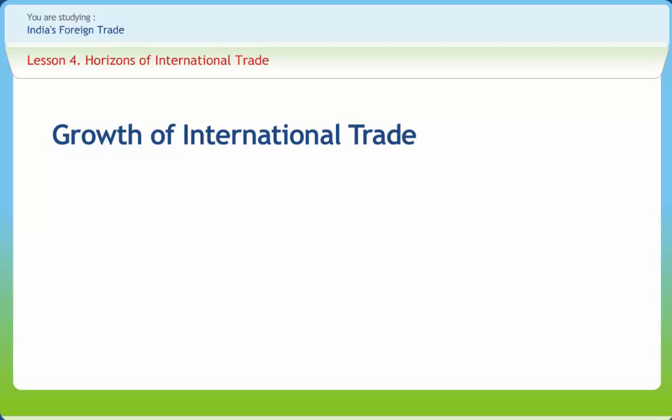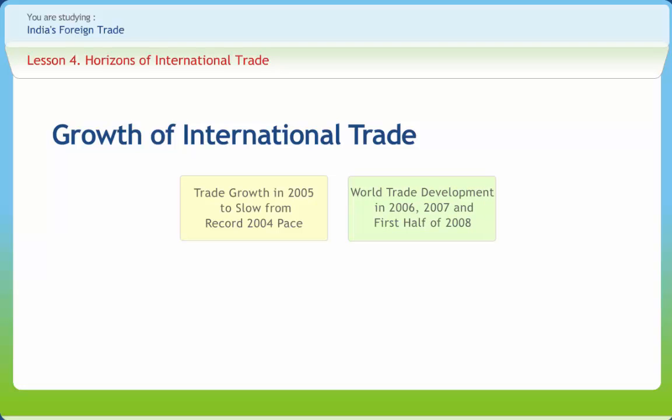Lower economic output brought on in part by the sharp rise in oil prices will slow world trade growth in 2005, according to World Trade Organization economists. World merchandise exports are expected to grow by 6.5% in 2005, markedly less than the 9% growth recorded in 2004. In 2006, the volume of world merchandise trade grew by 8%, while world gross domestic product recorded a 3.5% increase.